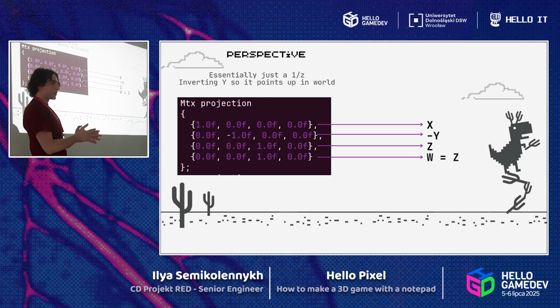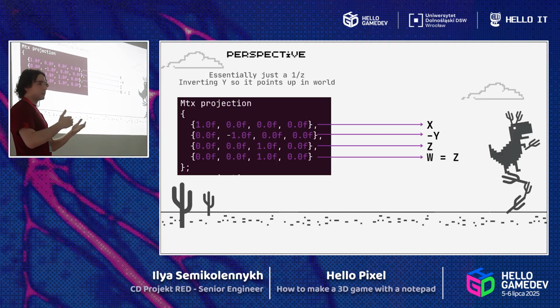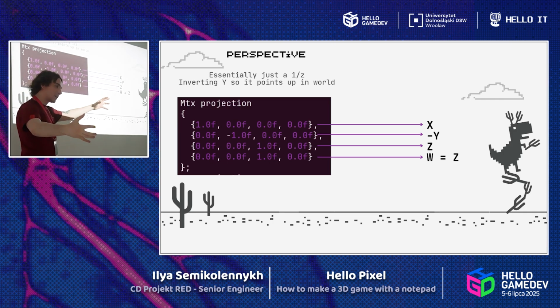Let's put things into perspective, shall we? Here is the simplified perspective projection matrix, which I will regret using later on, but when I was writing this, I didn't know about it. It's quite simple. The idea of perspective transformation is that you just divide by z coordinate. If your z coordinate points outside of the screen, the further something is, it gets scaled down to the center of your screen. If it gets closer to you, it gets scaled up. That's what we call perspective, right?